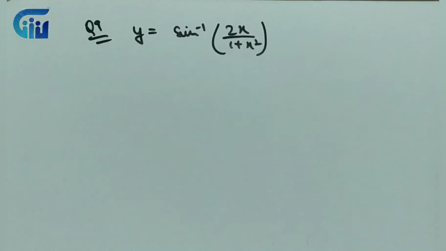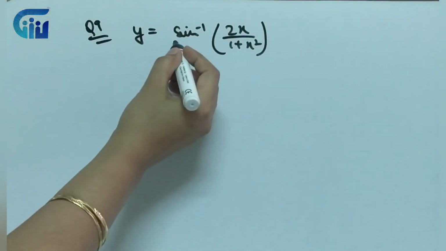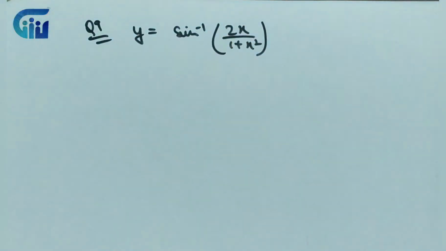Question number 9 of exercise 5.3. Now what we have, this is sine inverse, we have to differentiate. Now what will come to our mind? It is, let's differentiate it directly. So I know I can differentiate it directly. So I'll differentiate, write the derivative of sine inverse and then the derivative of this. So it will again be a lengthy procedure. So why not apply a formula and solve this question, as we used to solve in inverse trigonometry, arrive at a particular solution and then write the derivative.